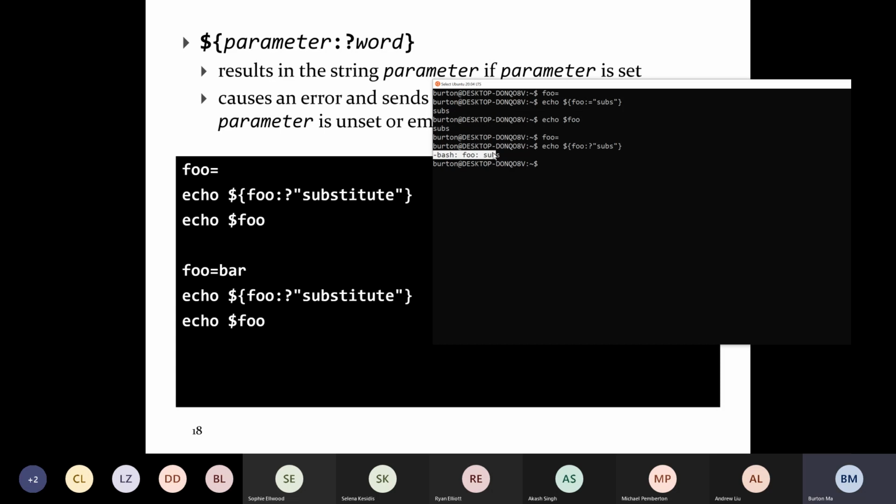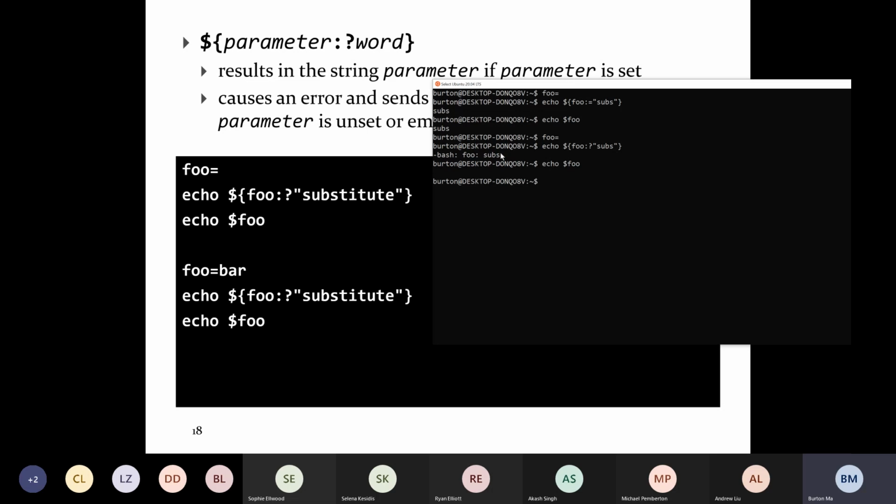It's not a great error message; in particular, it's not super informative unless you know how the error message was generated. But it's trying to tell you that foo was unset, and it prints this message instead. It doesn't change the value of foo though, so that's still empty.